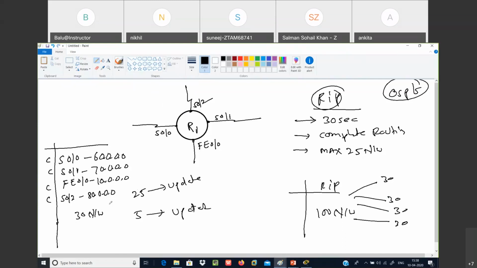So to test RIP, at least how many networks do we need in the routing table? 30 networks. How can I get 30 networks in my router? It means we need to add 30 interfaces, right?